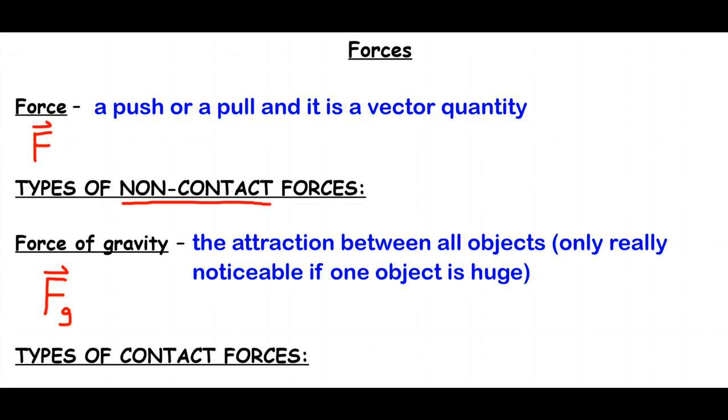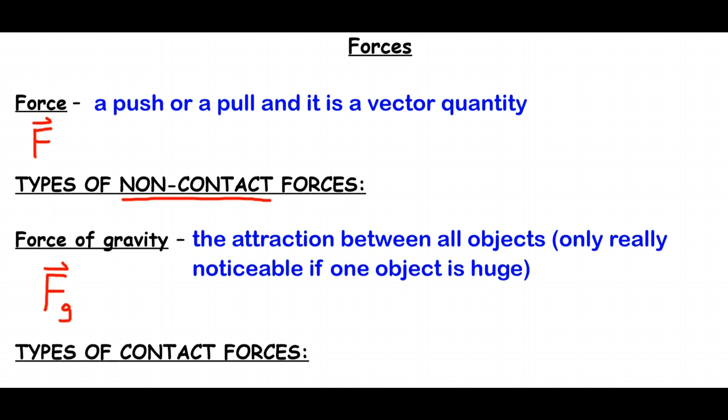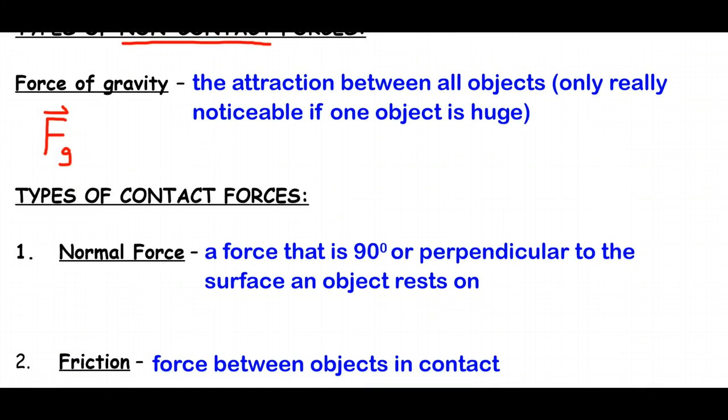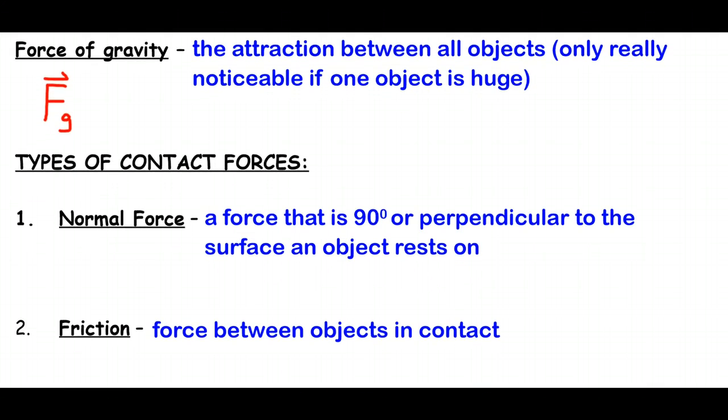Okay, so the next category we're looking at now is contact forces, things that are in contact with each other, and what type of forces exist. So the first one I want to look at is something that a lot of people get confused. It's something we call the normal force. Let's first define what symbol we're going to use. So capital F, and I think your textbook uses a capital N. It could be a lowercase n too, that's fine. This force exists for anything that is resting on another object. Okay, so it has to be on the surface of something.